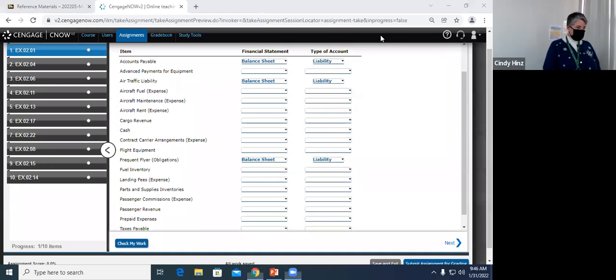We have a general term for this, and it is prepaid expenses. We will see this not only in this context of paying in advance for equipment, but it could also be paying in advance for other things, and we actually see right down here at the bottom, prepaid expenses is a category on its own. So once we explain this, we'll be able to answer that one. It'll be the same answer. So we have paid in advance for something, maybe it's a lease payment, and we now have the right to use that, in this case, equipment, for some specified period of time. So it's not something we own, but it's something that we control because we've leased it.